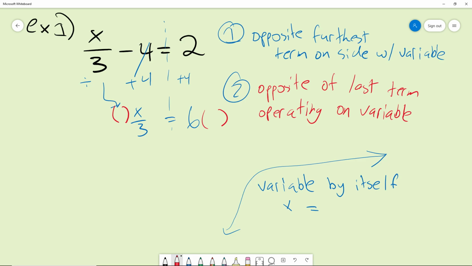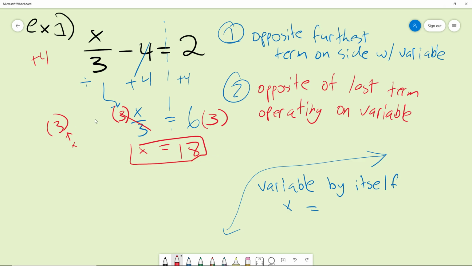So here we're dividing by 3. So what do we have to do? Just like here, we added 4 to both sides. Now we're going to multiply by 3 to both sides. So remember, parentheses representing multiplication. And then I'm going to write on top bottom, just like I'm canceling it like a fraction. Kabam. 6 times 3, 18. One example.